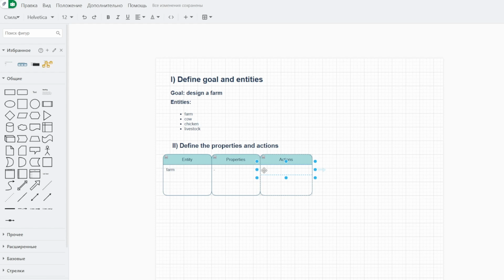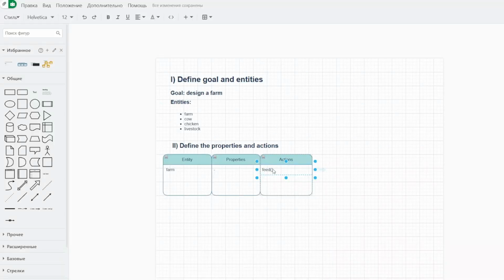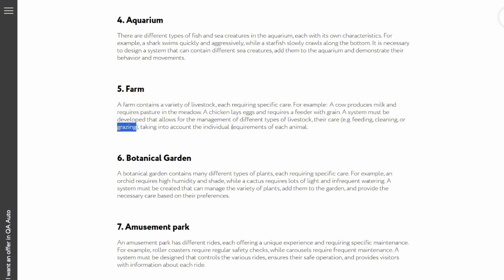So we can feed, clean, graze, and that's it.